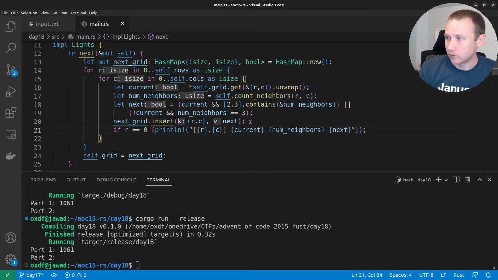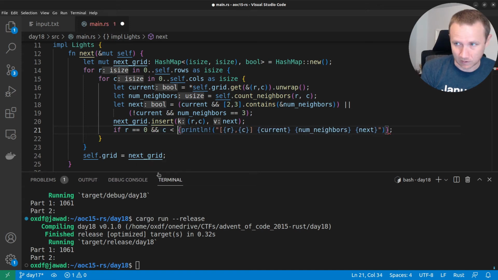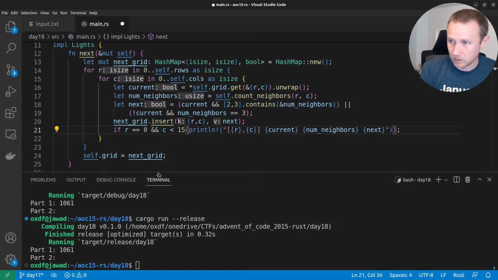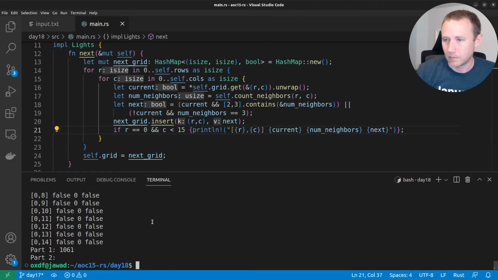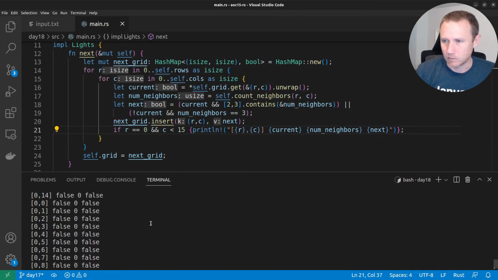That seems like a good. So now for the first row, so the first 100, in fact, we could probably say like r equals c, and in fact, let's do this. Let's say and c is less than 15. So for the first 15 things, we're going to print. And what we get here is now we can look at this and say like, ooh, what's going on here?